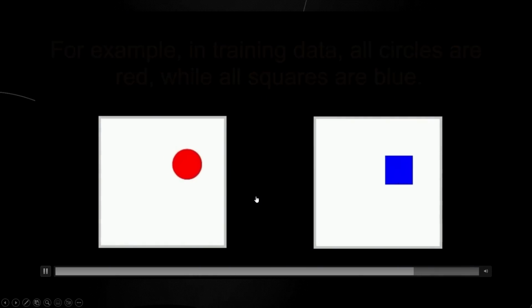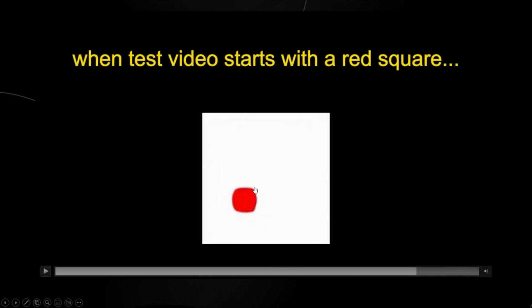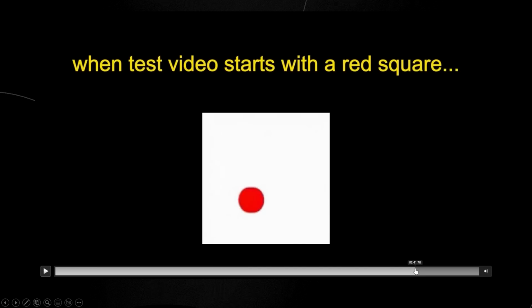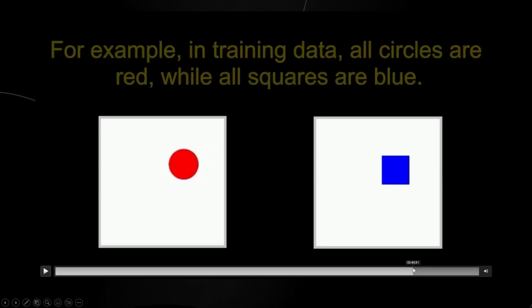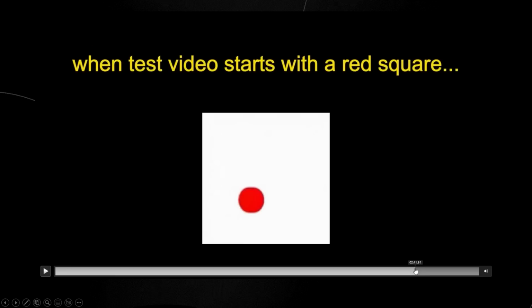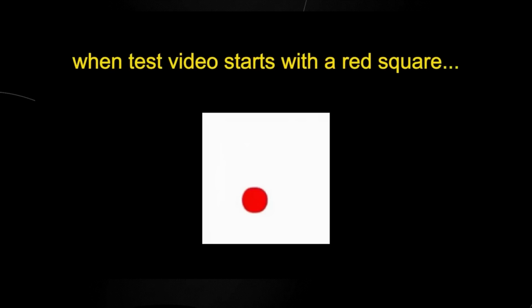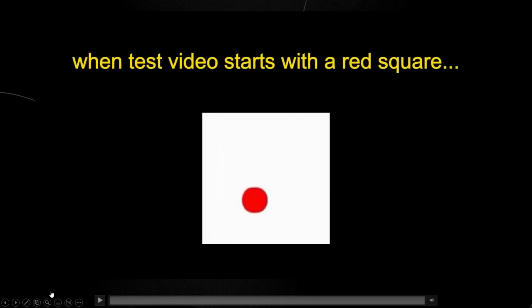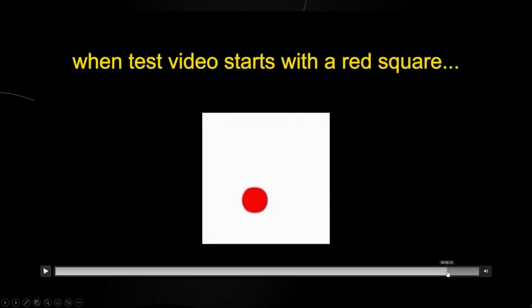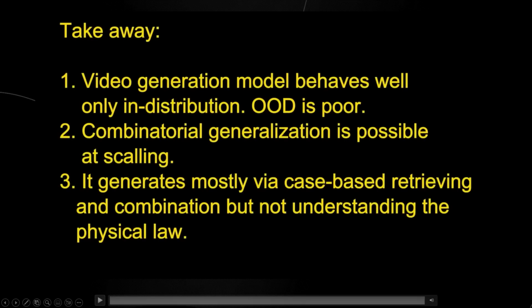But if you, as a human, understood this, and you moved it from left to right, when you were predicting what happens next, if you saw this and then you saw this, your prediction wouldn't be that this then turns into a circle. That wouldn't be your prediction. You wouldn't think that if something moves left to right, it then turns into another object. But because this system does think that, I guess these systems aren't learning. And as this research says, it's simply via case-based retrieval, which is rather fascinating.